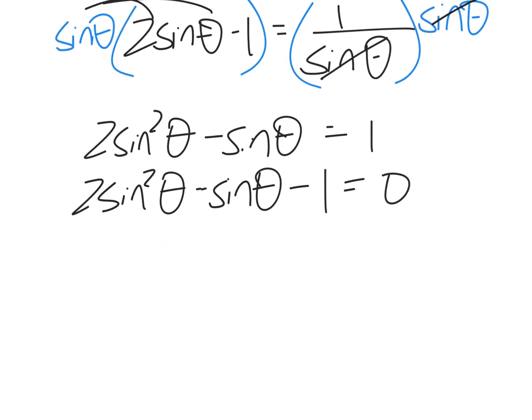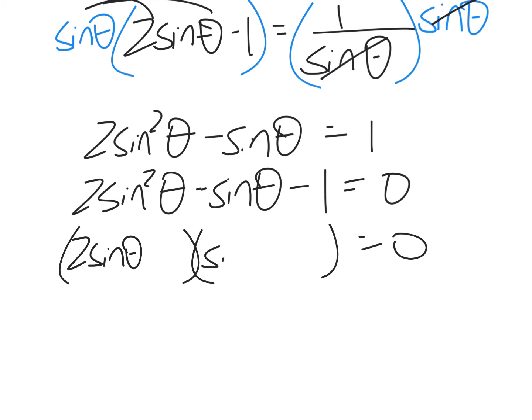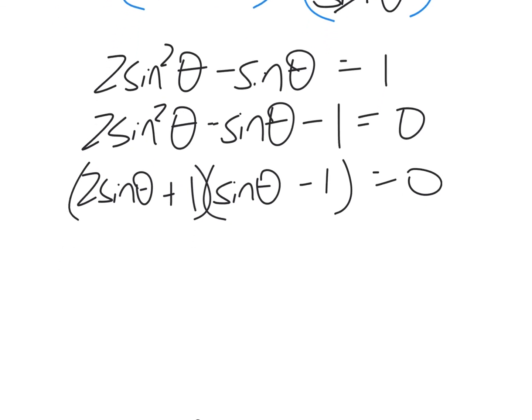So I know this probably factors. I got to use my strategies for factoring here. And in this case, when I FOIL this out, 2 sine squared minus 2 plus 1 gives me my negative sine theta in the middle, and then positive 1 times negative 1 is negative 1 here. So those are my two different equations. I finally got it factored, and I got it into something that I can easily solve.